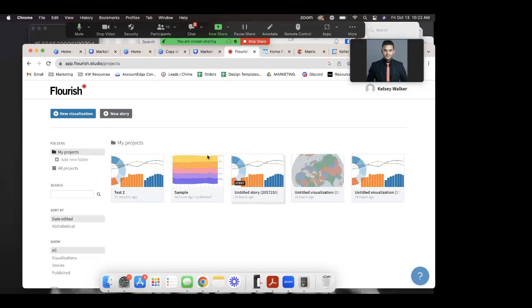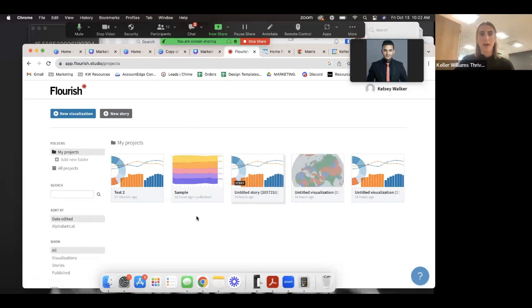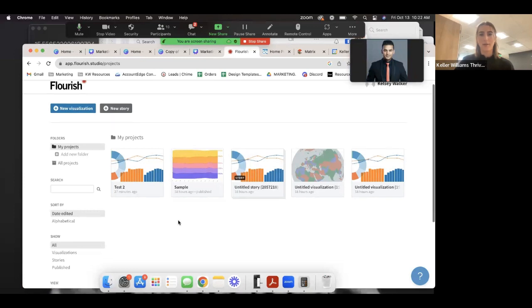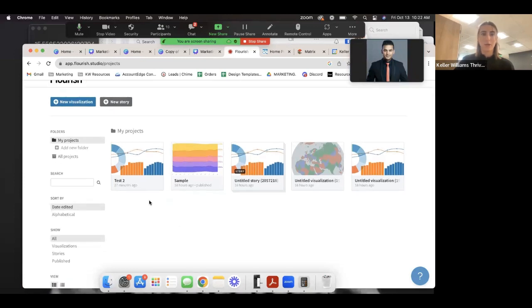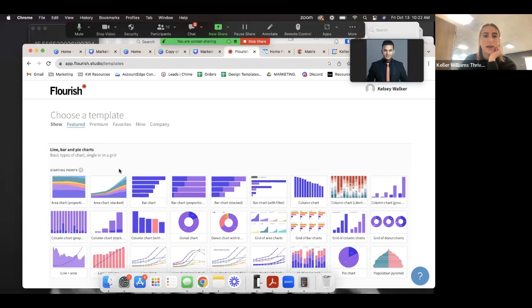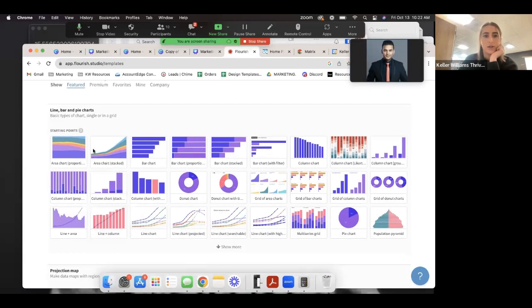Okay. Yeah, of course. But with a free account in Flourish, you can create quite a bit of charts that are pretty impressive. So you go over here to the new visualization. And I'm pretty sure, from what I understand, you can create all of these different charts in Flourish with a free account.